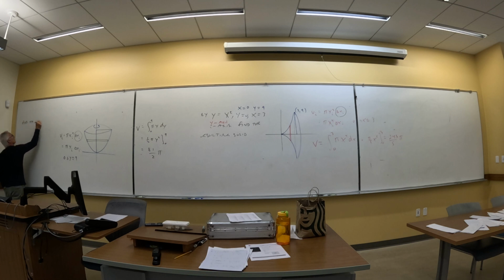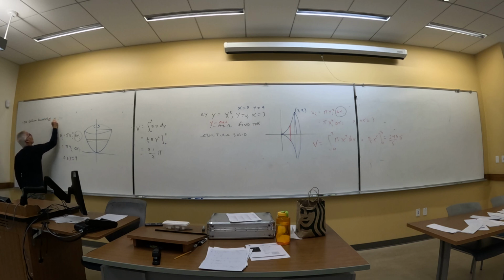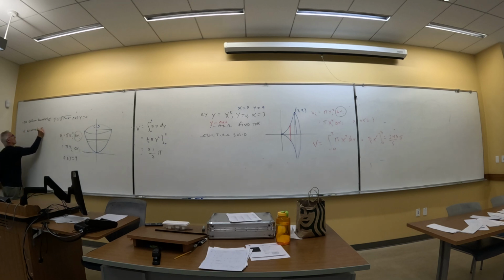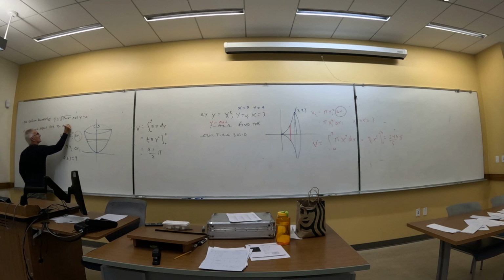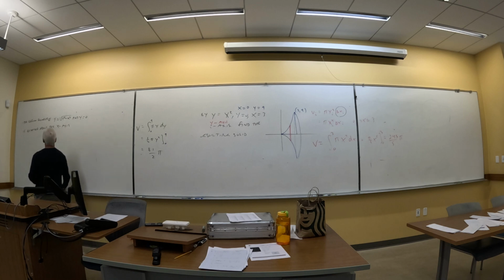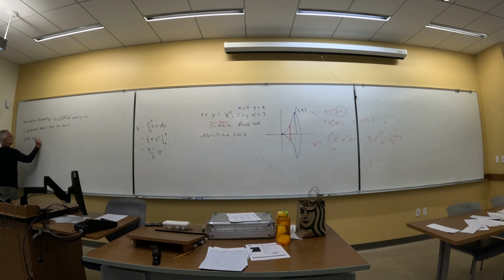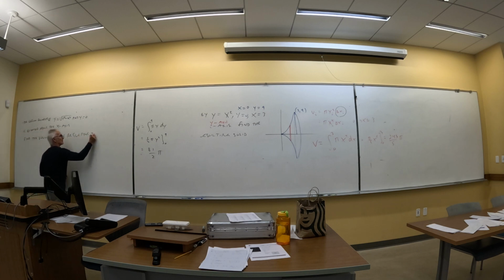Find the volume of the, sorry, I'm saying this backward. Let me start with the region. The region bounded by y equals the square root of r squared minus x squared and y equals 0 is rotated about the x-axis. Now the question is, find the volume of the resulting solid. That's the way I meant to say it.